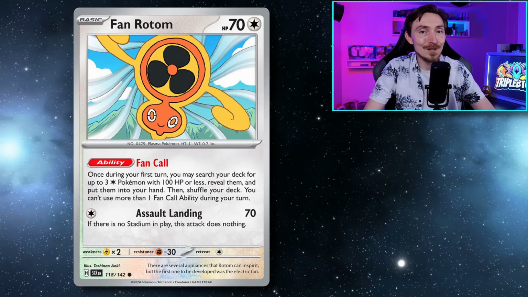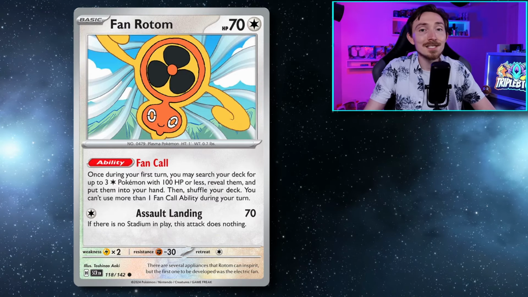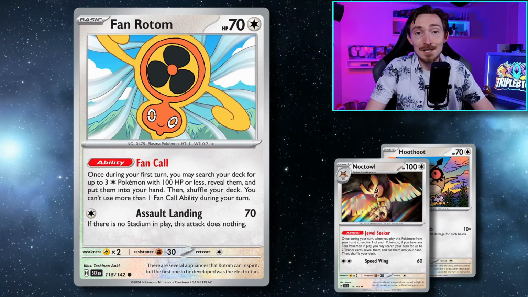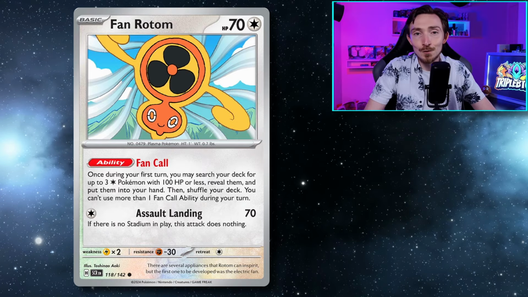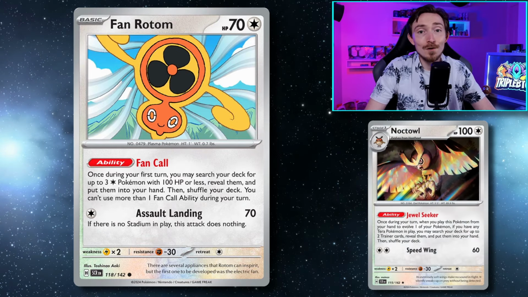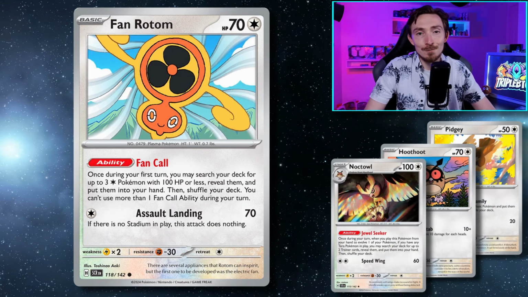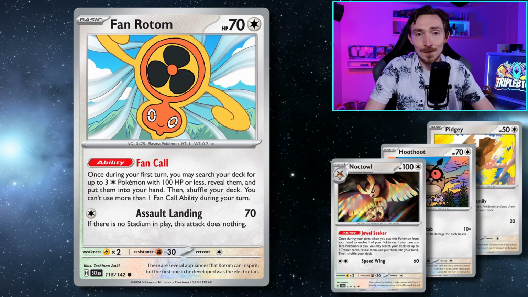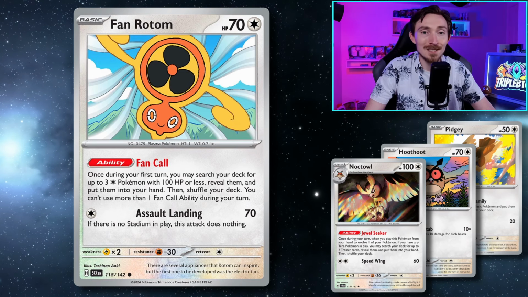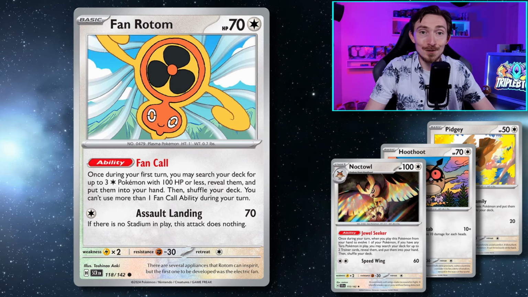Now to add consistency to our consistency pieces though, we're also going to be playing Fan Rotom. On your first turn of the game, it lets you search your deck for 3 colorless Pokemon with 100 HP or less. This can be great to get our Hoothoot, Noctowl, and Pidgey, and technically even gets you into Bouffalant, helping you get your key pieces on the board and having Noctowl in hand to evolve up on the following turn. Ideally, I'd say get yourself a Hoothoot, Noctowl, and Pidgey, and if you already have one of those 3 cards in your hand, grab yourself a second Hoothoot instead, so that on the following turn, potentially you get 2 Noctowls out, and you're in a really good spot.